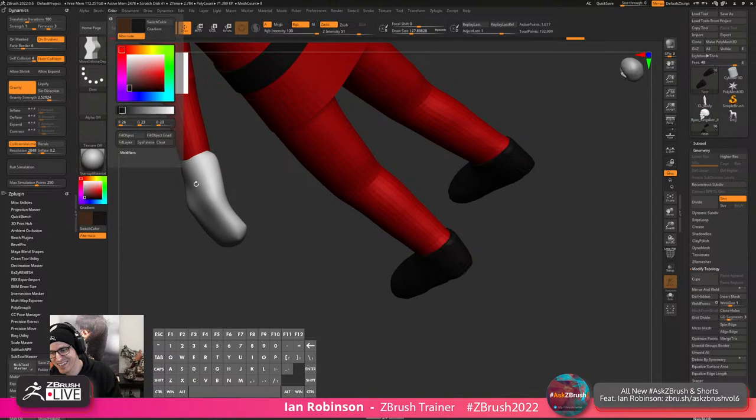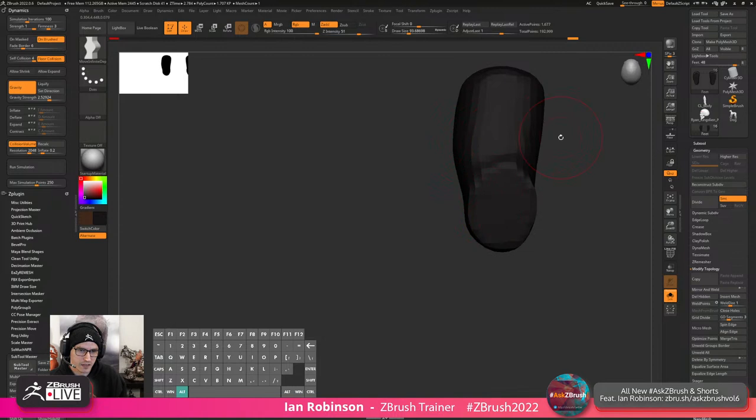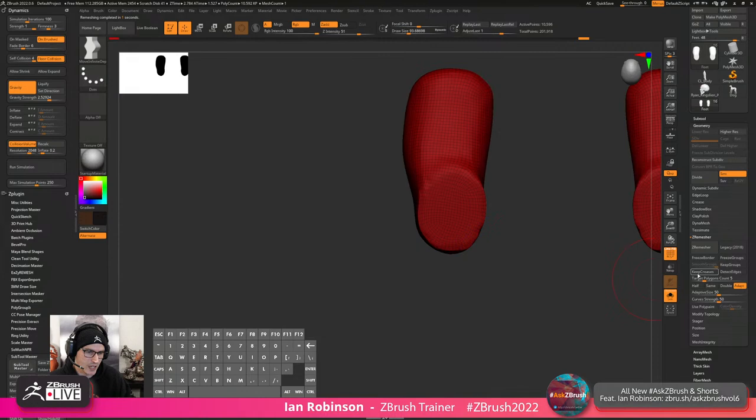So here real quick, we're going to get some basic shoe shapes here. So check this out. We're going to go really, really simple with this shoe. Like this. And I'm actually going to go ZBrush mesher. Let's go ZBrush mesh. And then let's just ZBrush mesh. What do we get? Perfect.